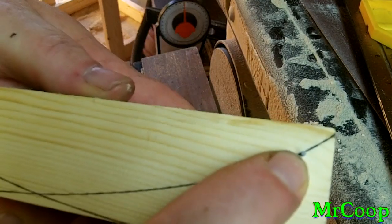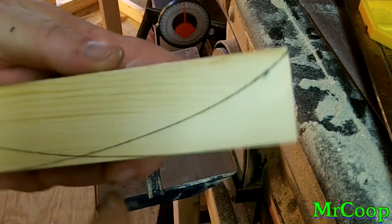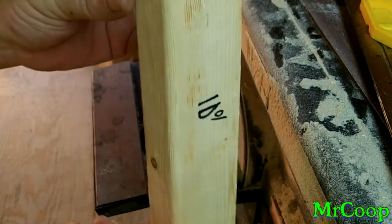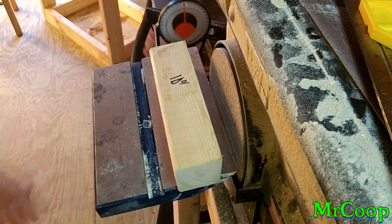And of course, as you can see, I've got my lines drawn. I've got my little nail right there. That'll keep the tip of my blade from going down and getting out of whack. Anyway, guys, that's how you make the little knife edge jig that I'm using. They're simple, down and dirty. There's nothing fancy about them.